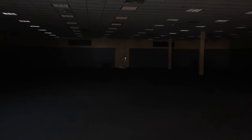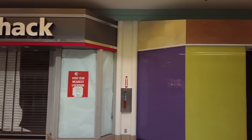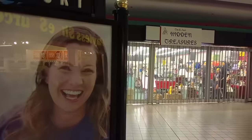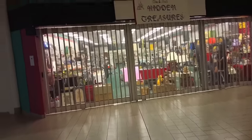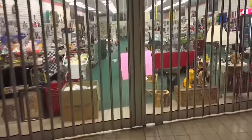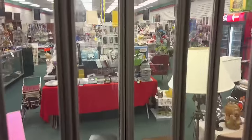Here we are at the Sears leg of this walk through the mall. Most of the stores here are vacant. There is one store that's sort of a mom and pop business. You can see here it's a Radio Shack, and another vacant store next to it. Hidden Treasures is having a 40% off sale, so if you can get to Phillipsburg Mall in this millennium, you will be able to get 40% off all of this fine merchandise.